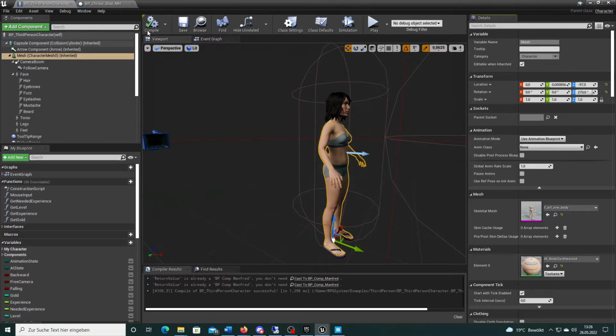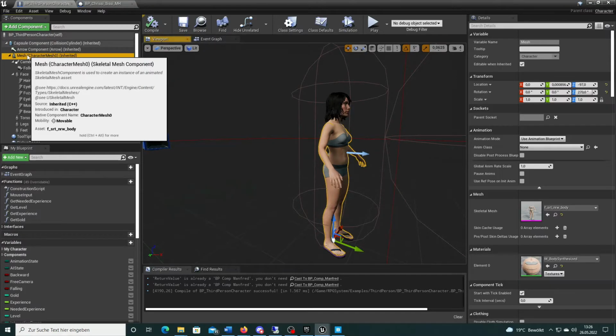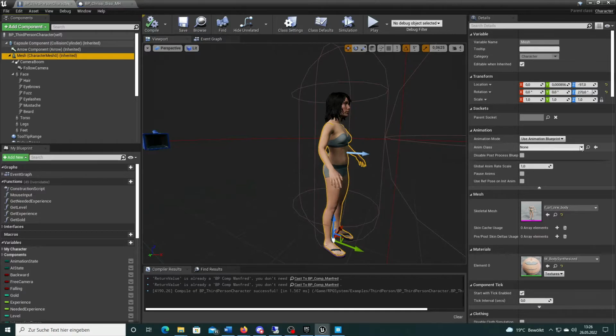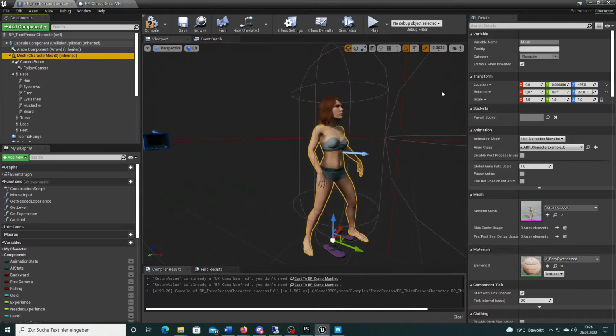Looks good so far. We have our character in here. So now we have to animate him. We have the retargeted animation, you remember, with the underscore. Select, and you can see the character is animated.